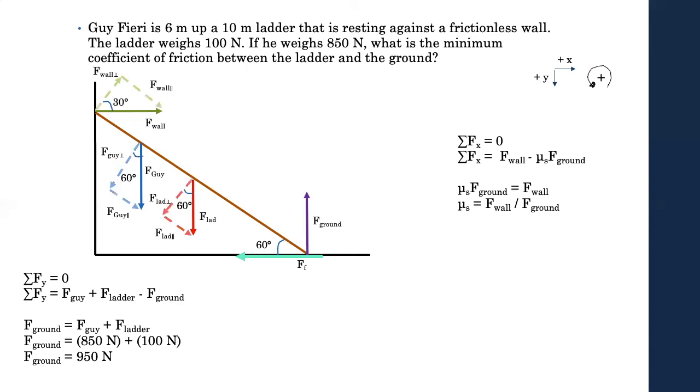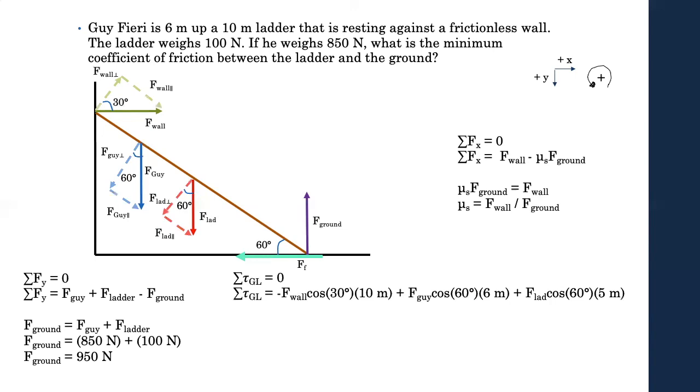So we need to hunt for the other one, and to do that, we need to start looking at torque. We need to start looking at breaking up these vertical forces into their components. And we know that the ladder is not spinning about its fulcrum, therefore the torque must be 0. And so now we look at the components that constitute the torque, and there is the force that the wall is applying to the ladder. And that is negative because I've declared down positive.